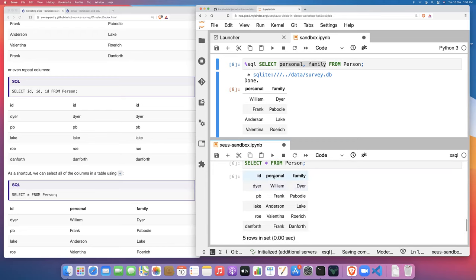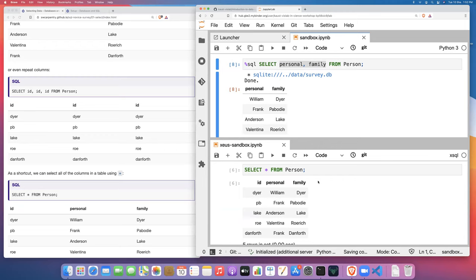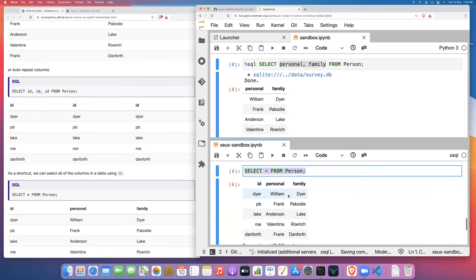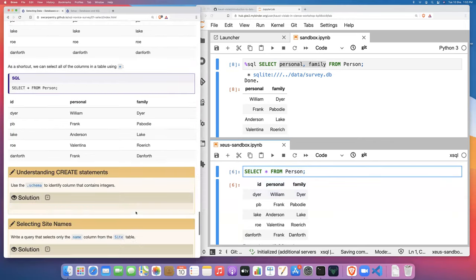And this is going to give you all of the columns and all of the rows in the table. If you're feeling particularly brave and you're working on a new database that you've never worked on before, and you just want to see the data in a table as one giant table, you could write this query and it would pull everything from that table, even if it had a million or a billion rows. But obviously if there were a billion rows and 100,000 columns, this query would take a while and would probably crash your machine because it would eventually run out of memory to store the results. We'll see better ways to find out what a table looks like and how many rows are in it.